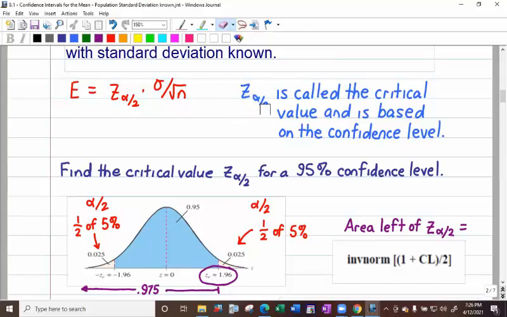So this Z alpha over 2, it's got Z there, so you can bet that's probably going to be something on the normal curve or normal curve chart. See, that didn't go away just because the second test ended. It's still around. Well, actually, it wasn't going to go away anyway, because we still have it for those two other sections. I forgot about that.